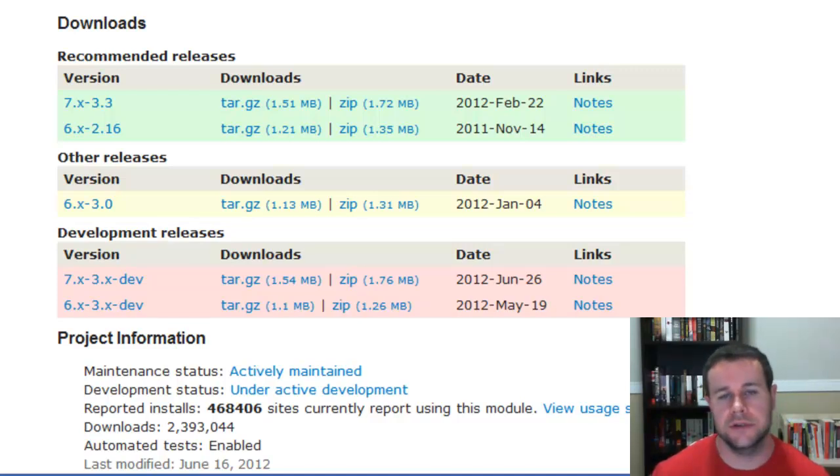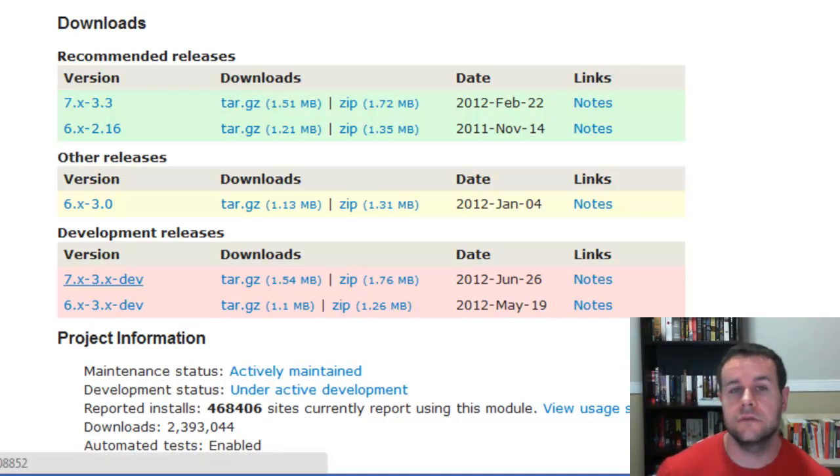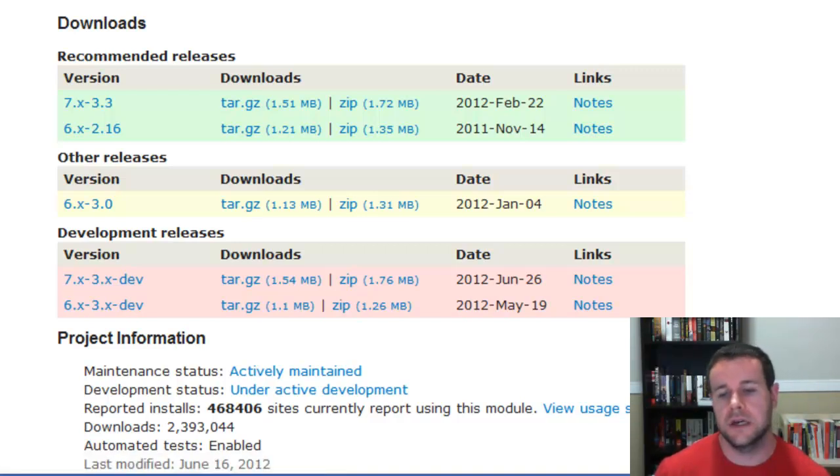Sometimes you'll find a module, especially with Drupal 7 kind of being, well, it's not so new now, but you'll find a module that will only have a developmental release. That's up to you if you want to use that. I would caution you in doing so. If you do, make sure you're on top of your site and you're not getting any errors. But again, it's totally your site, so if you want to do that, typically what will end up happening is in the documentation describing the module, it will say something like, do not use this for production sites, or it could say, you know, we're still in development, but try it out.